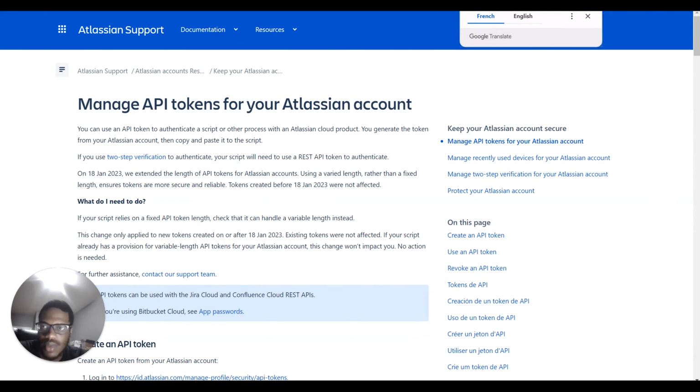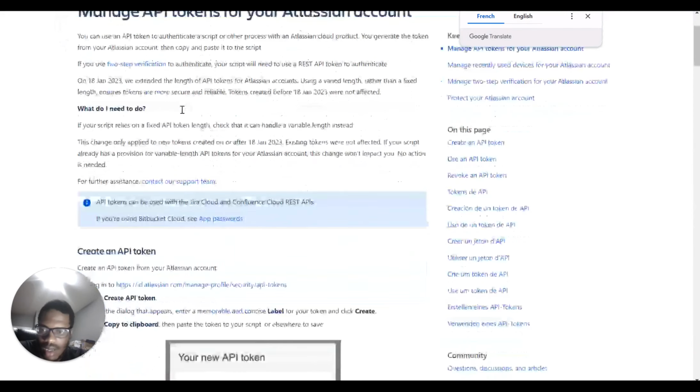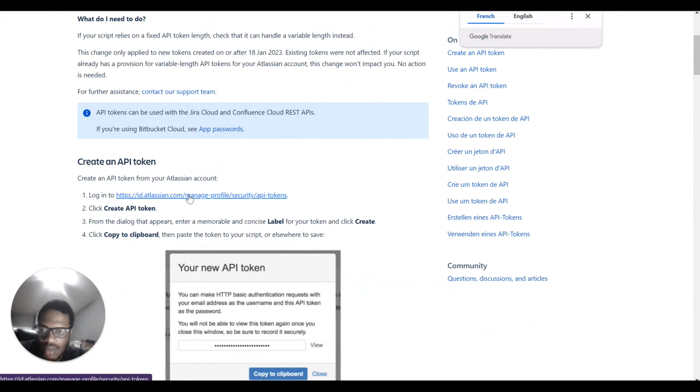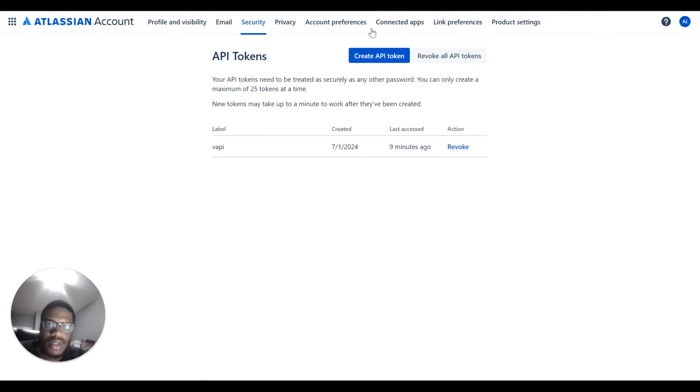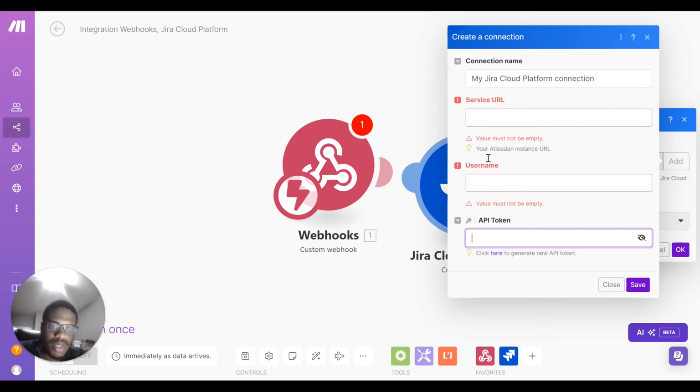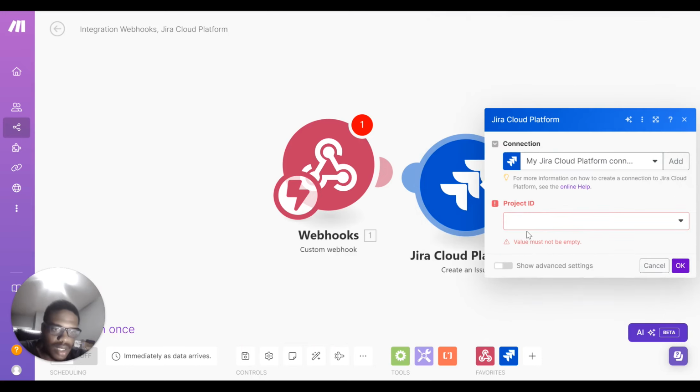So let's search up Jira API token, and then you go here, and it'll take you straight to the Jira API token. Your Jira URL is pretty much just going to be your site URL, and your username is going to be whatever your Jira username is. So I already connected, so I don't have to reconnect.